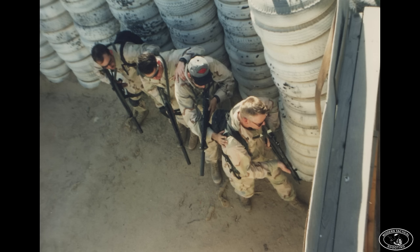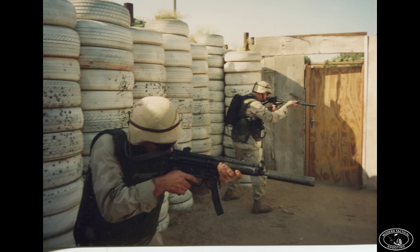It was filled with all these guns and radios and optics. And you could sign out these items for a combat tour or a training tour and then return them when your mission was done. And we signed out 12 of your classic MP5s. Now, of course, they had full auto.